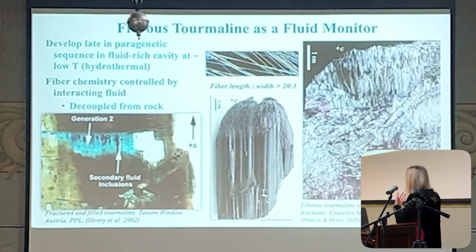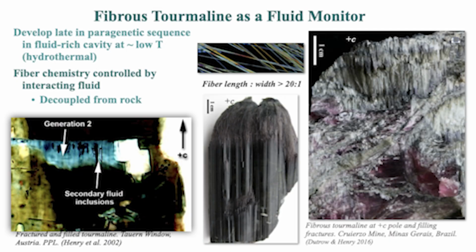These are some examples of fibrous tourmalines forming late in the geologic history of the event. So this is a tourmaline that's basically fibrous and it's filling a fracture. So this is a different composition of tourmaline, and this is now a fracture fill. Sometimes tourmaline has a late stage overgrowth. It has a cap, so to speak, of fibrous tourmalines that are shown here. And then this example here is a beautiful pink elbaite crystal that's been replaced by these silvery fibers of tourmaline.